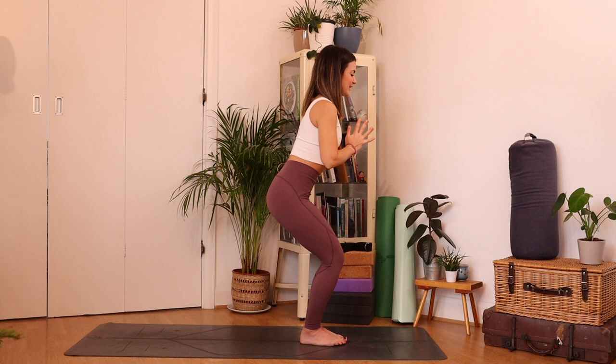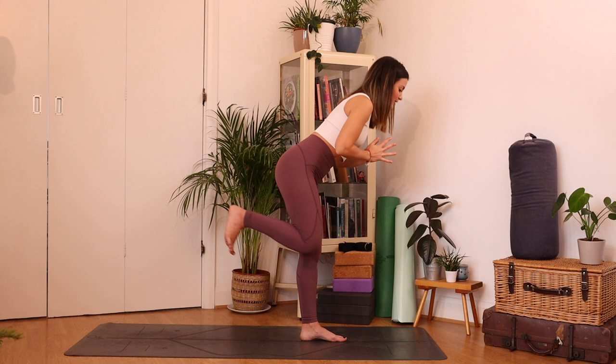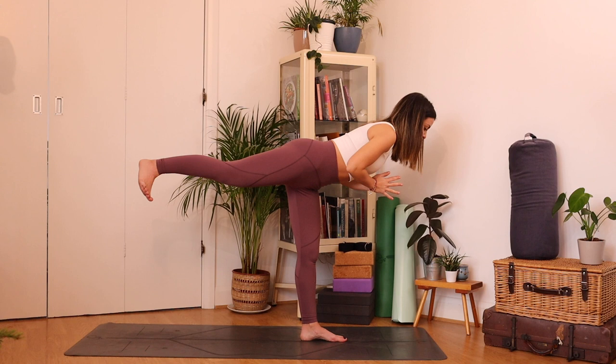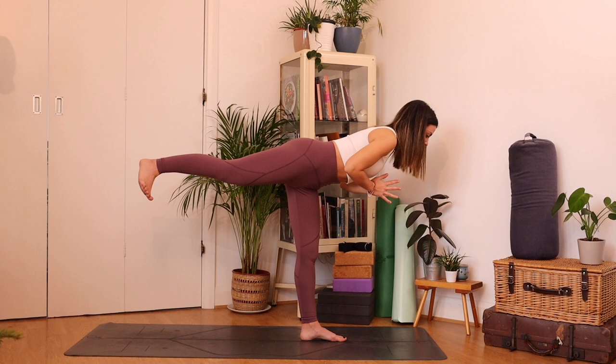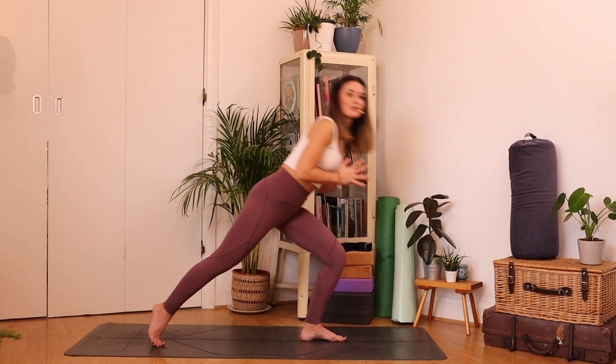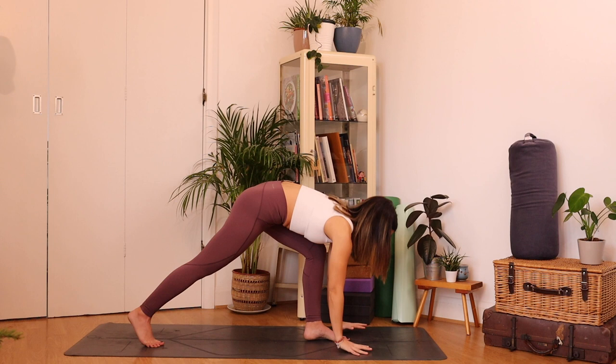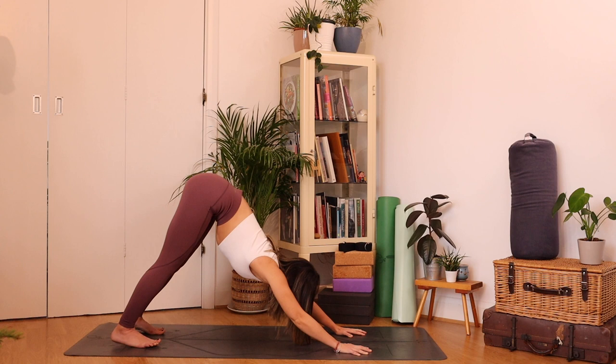Hands together at heart center. As you inhale, bring your right knee in towards the chest, straighten your standing leg, coming into a balance, extending that right leg out behind you — considered movement. Don't worry if you're wobbling, it's all good. Move nice and slow and connect to your center. Slowly bending into your standing leg, drop those back toes behind you. Breathe in, reach the hands high. As you breathe out, hands come down to the mat and step straight back to downward facing dog — draw your belly in, step back.